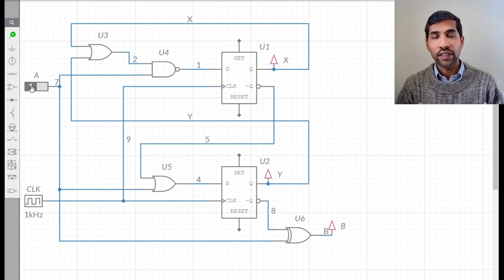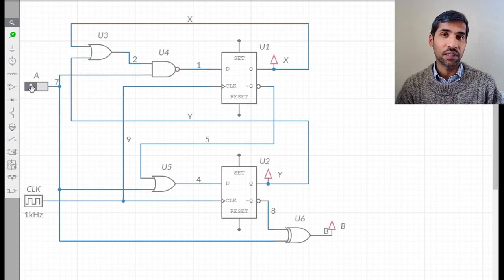And what we'll do in the next few videos is take a look at how this circuit actually works, and we'll see whether we can figure out how the states transition, how you get these transitions from one state to another, and what the output in each state of this circuit is going to be.